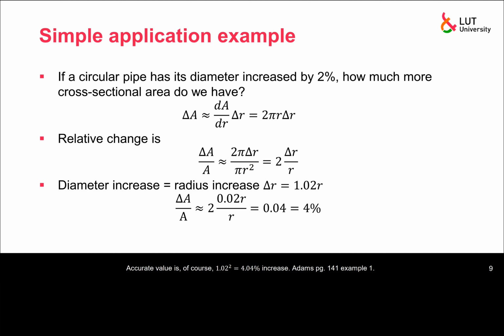And this is not accurate. Okay, this is really simple. So in this, we could have used the pi r squared formula, which tells us that the increase is r squared, and if r moves by 1.02, then 1.02 squared is 1.0404. So we get a 4.04% increase in the real value, but it's relatively close to when we estimated 4%.